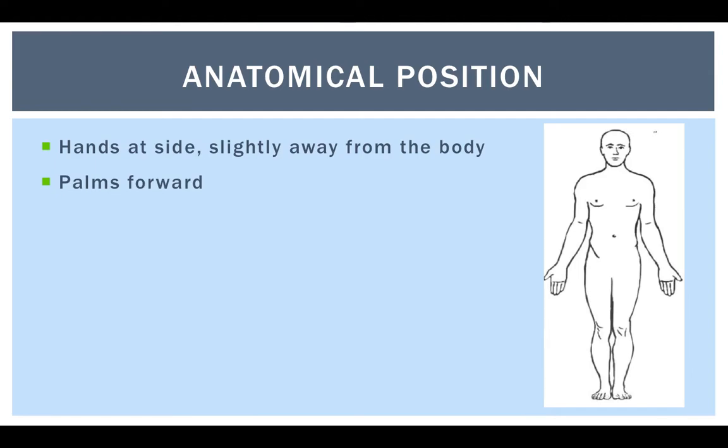This way you can see that the thumb is on the outside or the lateral side of the hand. It doesn't matter if my thumbs are like this, or if I cross my hands over my body, or put my hands above my head, or I turn around, or I do a handstand. My thumbs are always on the outside of my body, the lateral side of my hand.